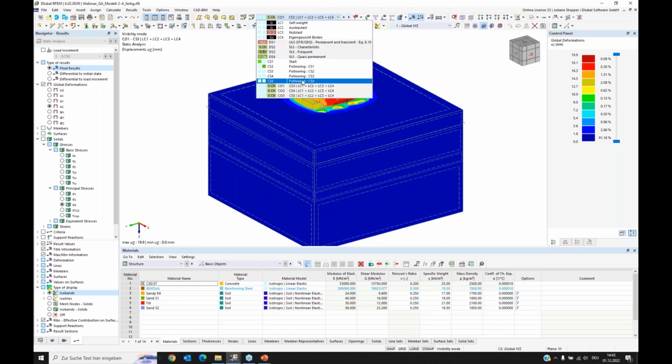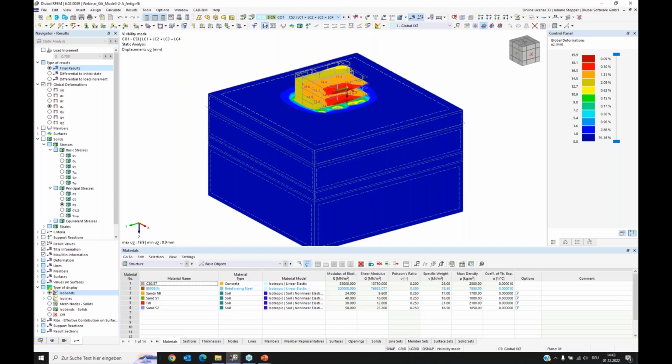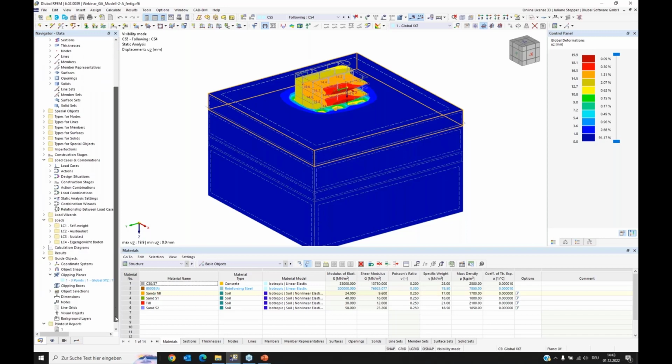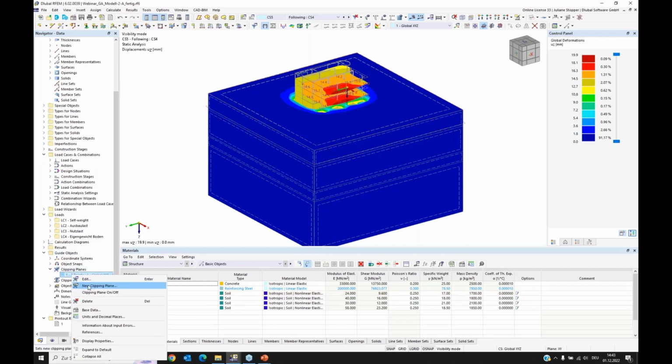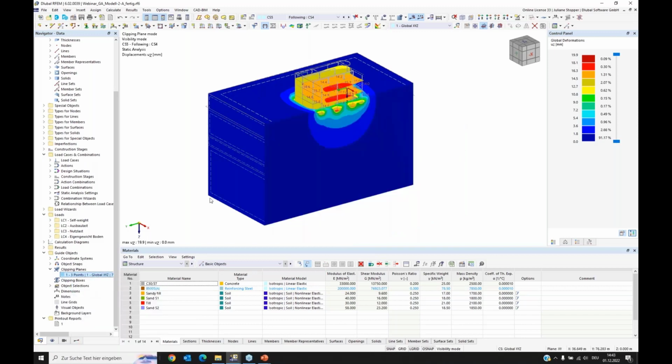And I can go back to the construction stage 4, which is the sum of all the building, of the dead load, of the live load. And we have a tool which is quite helpful for the analysis of the results. We have here in the guide objects the option to define clipping planes. I prepared one and I will switch it on.